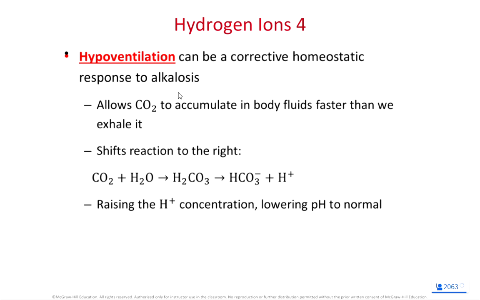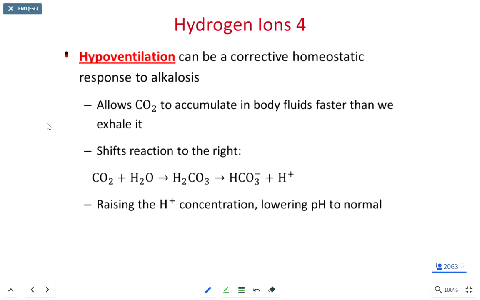If we're holding our breath or not breathing enough, we're artificially elevating carbon dioxide concentrations. That shifts the reaction to the right, and we can add more acid to the bloodstream. We lower the blood pH in those situations. So if we have blood alkalosis, if our blood is too basic, the first initial response is going to be to not breathe in and out as much, and we'll artificially upregulate carbon dioxide concentrations.